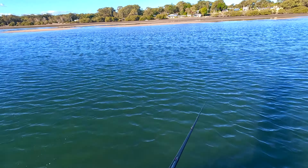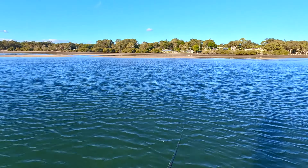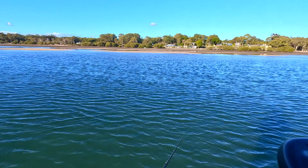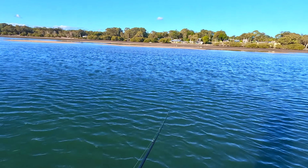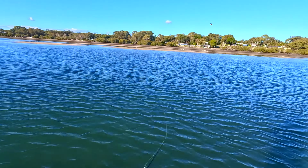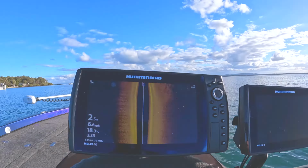Oh. Looks that realistic. Mr. Eagle's come in to grab it. He's obviously seen me working this lure and gone, yep, I'm getting that mullet. Go away, Eagle, you're gonna spook my floodies. All right, let's get going, see if we can catch a dewie.